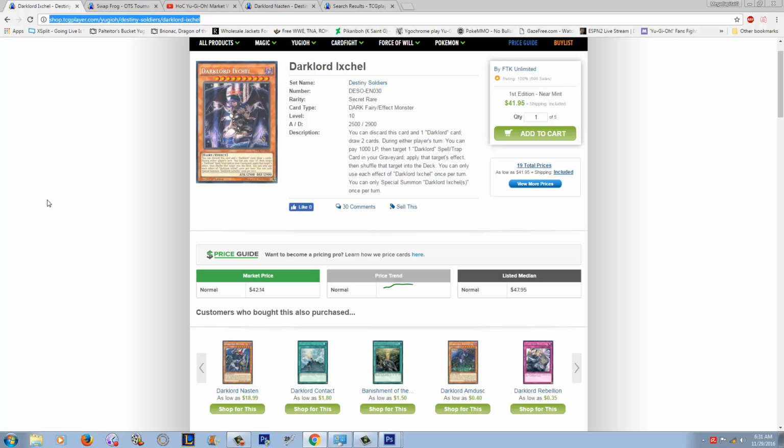I swear to goodness, they do this at least once a year. We all know that it happened with Necros or Brionic. That was probably the most egregious thing they have ever done in the TCG as far as printing goes. But it seems like every once in a while, once a year, they'll short print one very, very good card for an archetype and it'll artificially inflate the price. And Ixchel is that card.